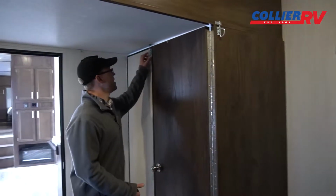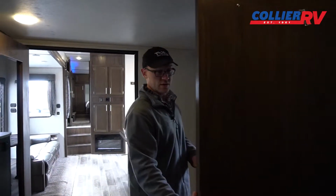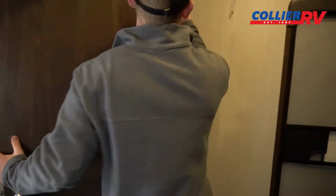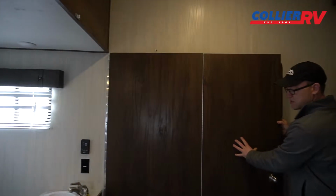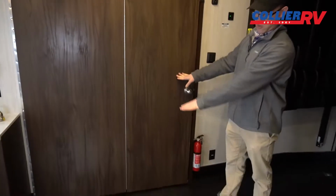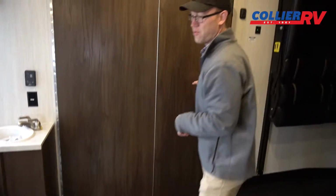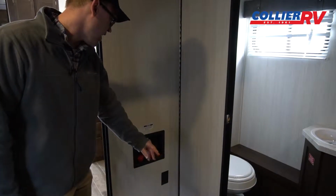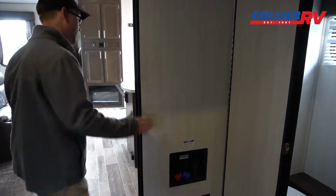But I'll show you what's going on here. So this is basically a half bath, and then if you open this up, you have nice entry if you want to use it as a bathroom, and then otherwise to get additional garage space, you open this up and this can strap into the wall, so it gives you additional cargo space in here. So really cool space saving design from Wolfpack. They've added washer dryer prep, would be right in here. You would have to do a ventless for the dryer, but awesome to have.